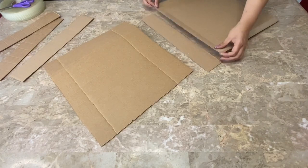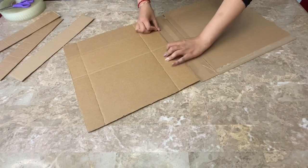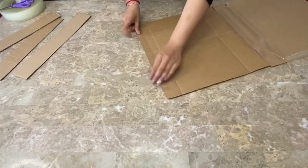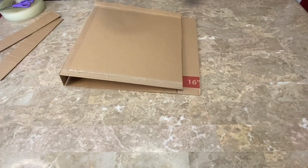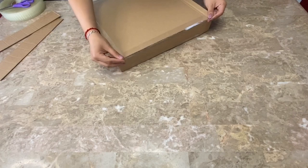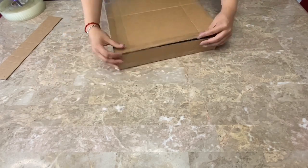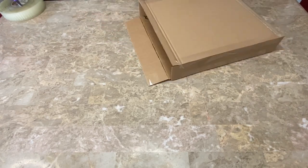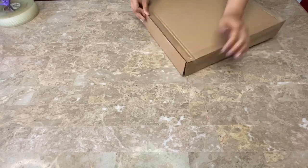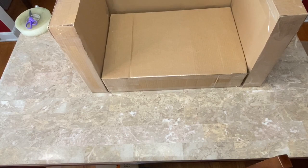Then I just used packing tape to assemble each part of the sofa like this. And I did this with all 4 of my boxes. Once I finished assembling each box, I like to go back and reinforce them with more tape. After I finished assembling each box, I taped them together to form my couch.